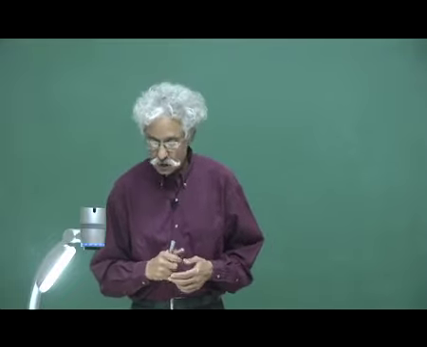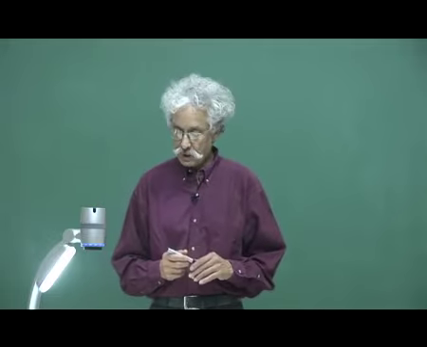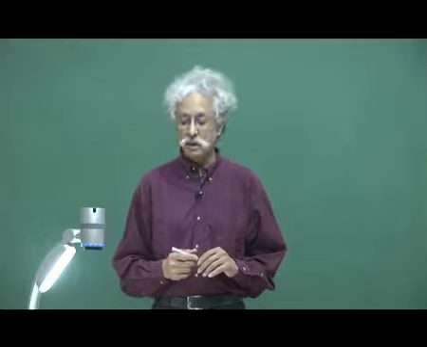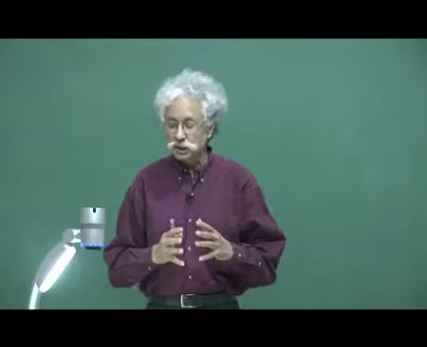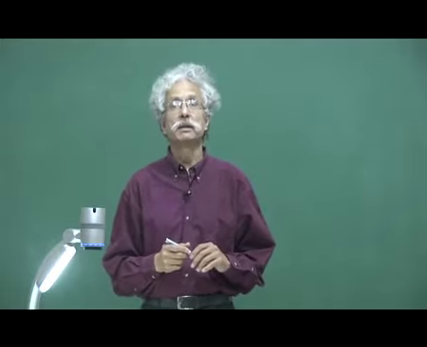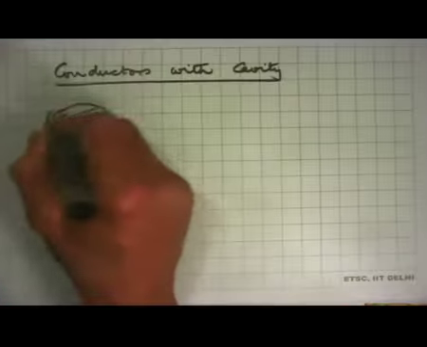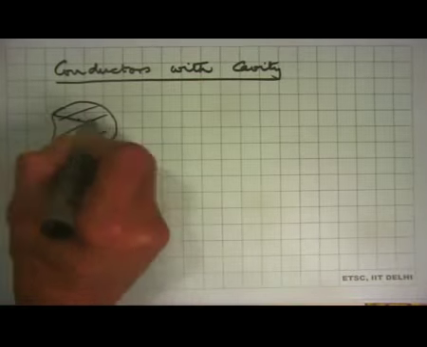Now, I must mention here that the charge distribution on the conductor is not uniform. For an arbitrarily shaped conductor, the charges will adjust themselves on the surface such that the electric field produced at any point within the conductor becomes 0. So, for example, the charge distribution here will be such that the electric field at this point, which is created by various charges from all points here, in different directions, is the total vectorial sum of all the electric fields.